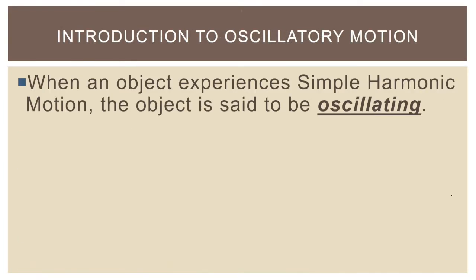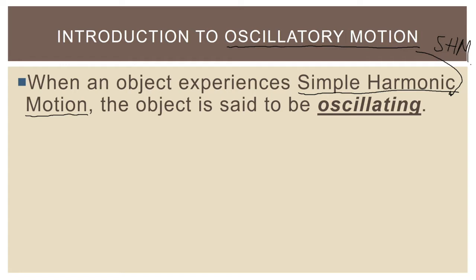Now, we'll say here, when an object experiences simple harmonic motion, the object is said to be oscillating. Now, I'm sure some of you are looking at that and you're thinking, well, what is simple harmonic motion? Simple harmonic motion actually has an extremely simple, straightforward definition. But because we're not quite there yet, I'm not going to formally define it for you. We have to build in some other things first. What we should say is that for now, you can think of oscillatory motion as a synonym for simple harmonic motion. And a lot of times when I refer to simple harmonic motion, including in the name of the packet, I will refer to it as SHM.